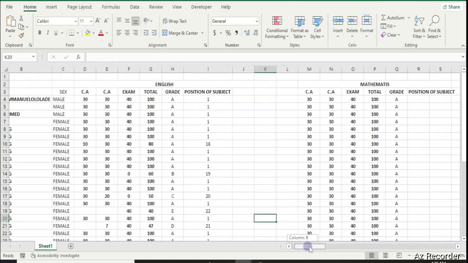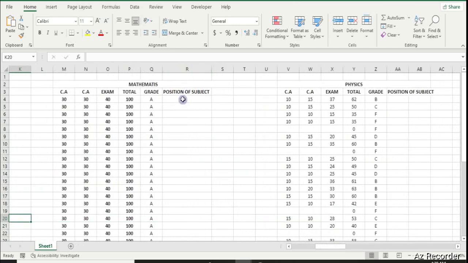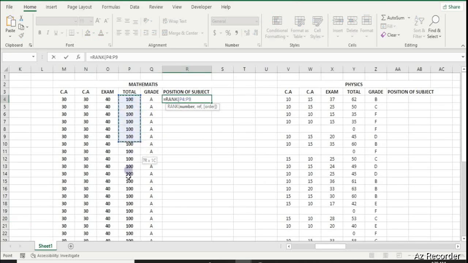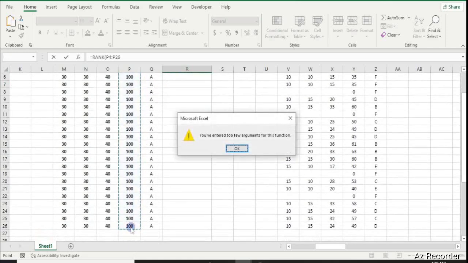All you just need to do is to click your rank, come here, position. If something is wrong here, okay, I've adjusted it now. Then you now click equals to rank. Make sure you double click this rank. Then what you are ranking is this value. So you click on this value, press down your left click, make sure you are pressing it down, and then you scroll downward. Then you now press enter.